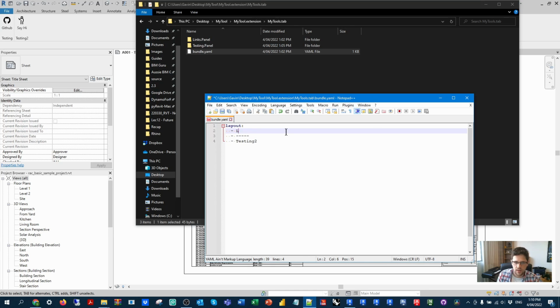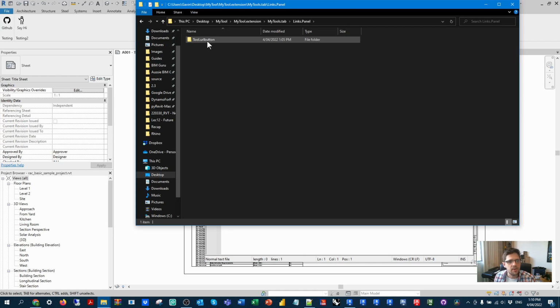So I'll call this links and testing. And in my links file, what I'm going to do now is switch over this to a push button. So I'm going to call this, in this case, my links.pulldown, sorry. And a pull down can support any number of tools inside of it again. So in this case, I'm going to move my URL button, and I may also potentially create a new YAML file inside links, because I'm probably going to have more than one links file. So inside the links pull down, I'm going to create a YAML bundle.